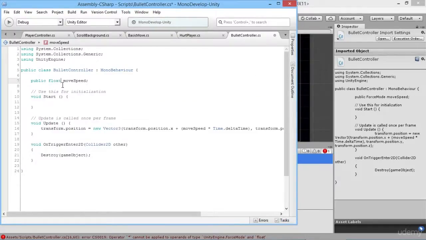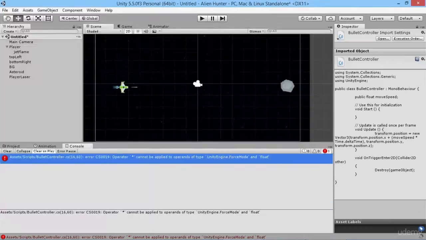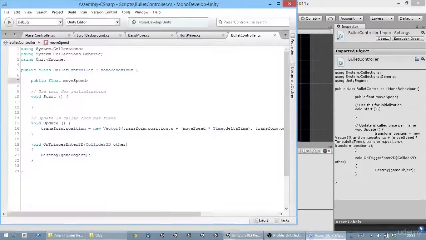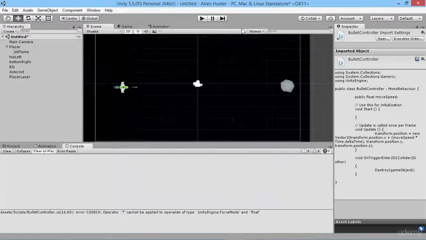We want this to be a public float for move speed, not a public ForceMode. So that was why we were getting a weird error down here. So if we go back into Unity now, we should be absolutely okay. Sometimes the autocorrect on MonoDevelop over here can throw you out with some different things than what you're looking for by accident. But that's okay, we got that compiled and it's all fine.